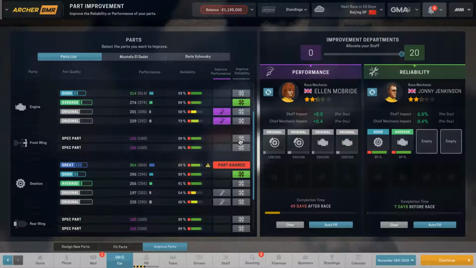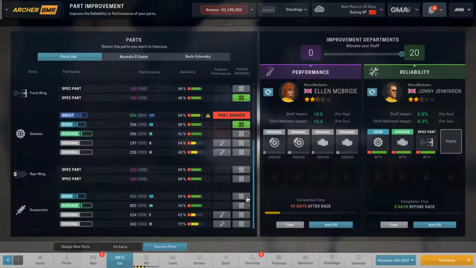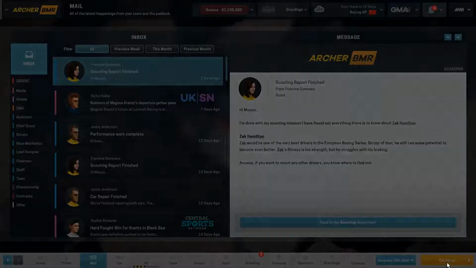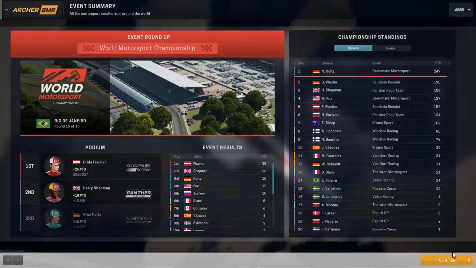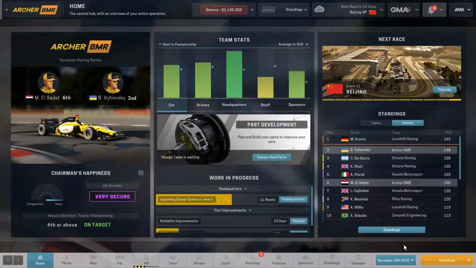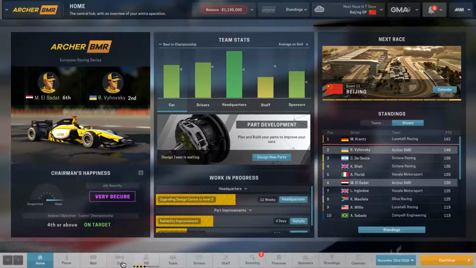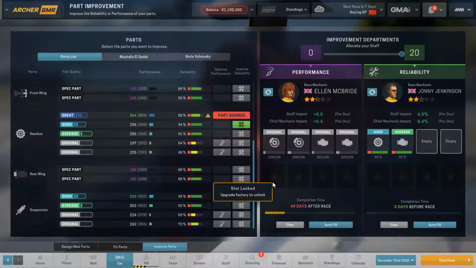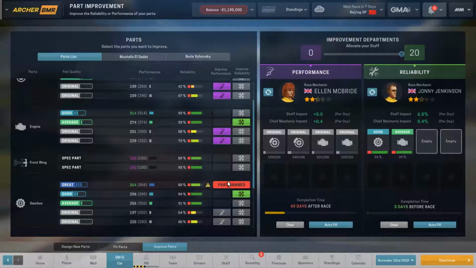And we're above 90% with a lot of our parts. I guess I'll go ahead and improve that. And we'll improve our other suspension for a couple days. And done with the scouting, don't really care. Okay, let's continue. And continue for a few more days. There we go. And then we go back to the car, improve reliability. So we're up to 93% with some of these parts. And where are we on our other engine? 93%. I guess we'll just go ahead at this point and improve the engine.